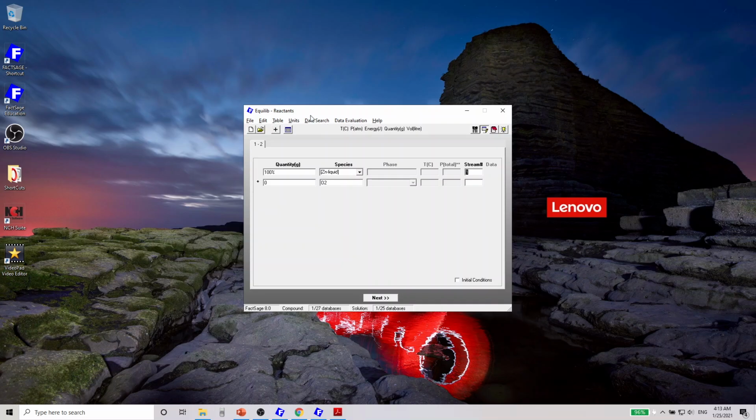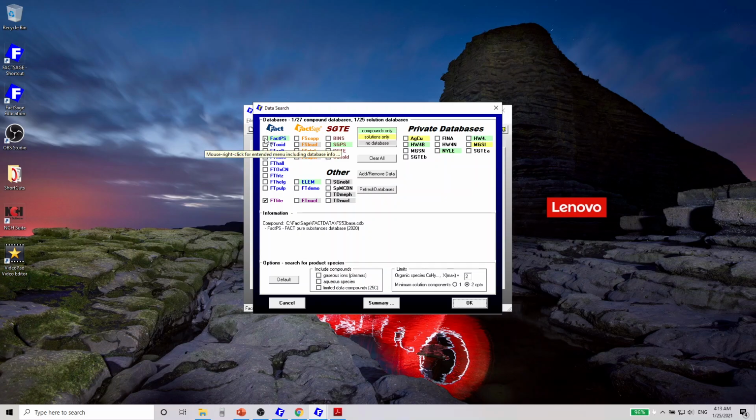We'll go to the data search and click left mouse button and select the FactPS database. And then after selection, we have taken all the required databases, so click OK.